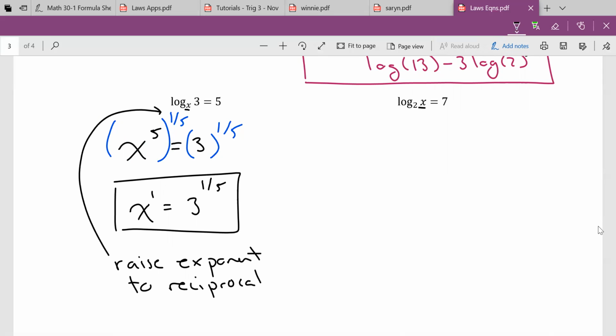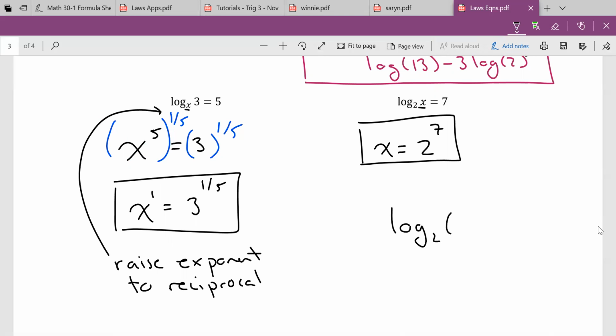Okay, the next one, well, unknowns inside my logarithm. So base stays the same, the other two parts switch. Well, that one's a heck of a lot easier, isn't it? That's just 2 to the exponent of 7. Done. There it is. Okay, if I wanted to verify my work, I could do that quickly. Sub it back in. The 7 becomes my coefficient, and log base 2 of 2 is 1. Verified. Easy peasy.